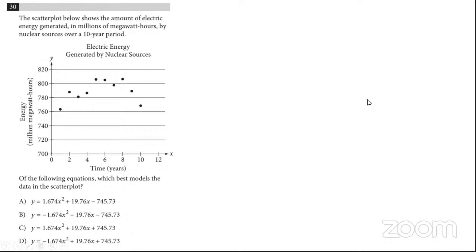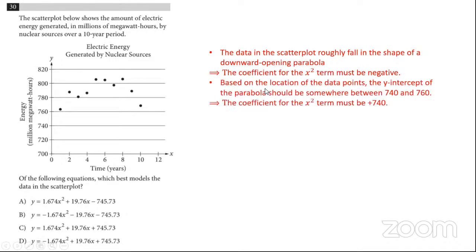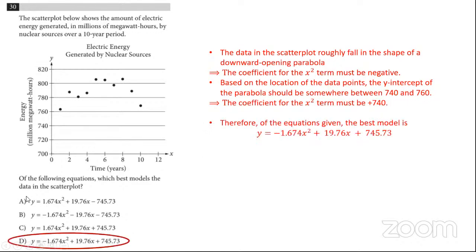So, since it is positive, we can eliminate option B, right? In option B, it is negative. So our answer should be option D. Basically, here I'm just jotting down all the points that I mentioned already. So among the options given, the best fit model should be option D, because it's opening downwards and the y-intercept should be positive.